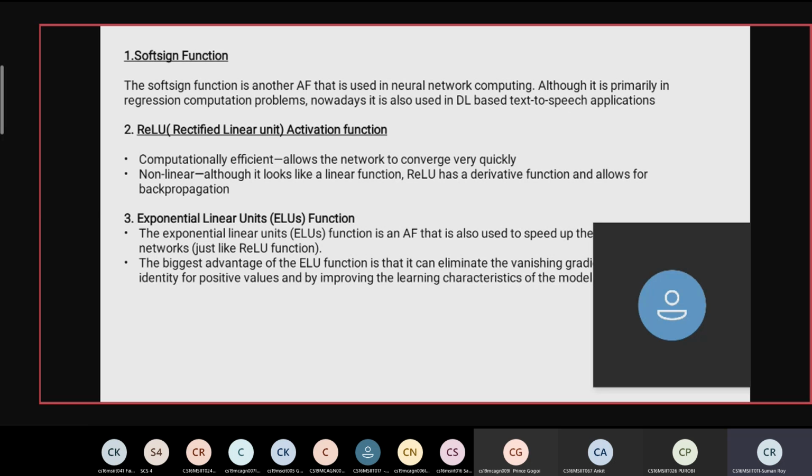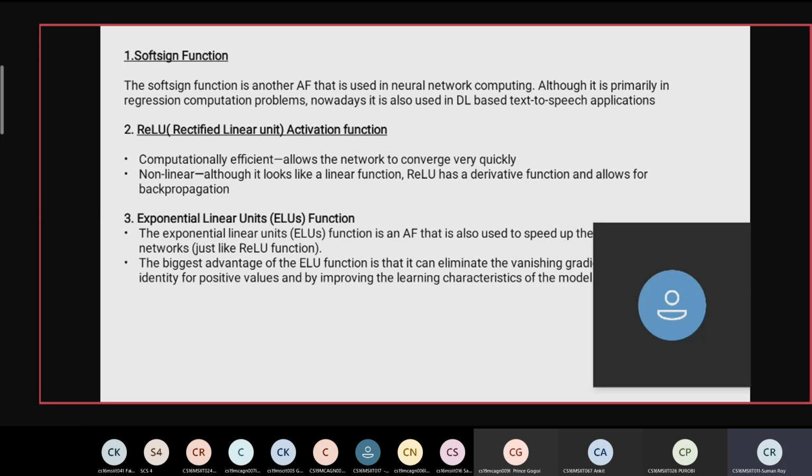So next one is ReLU, the rectified linear unit activation function. The rectified linear unit is the most widely used activation function right now, which ranges from 0 to infinity. All the negative values are converted into zero, and this conversion rate is so fast that it can neither map nor fit the data properly, which creates a problem.